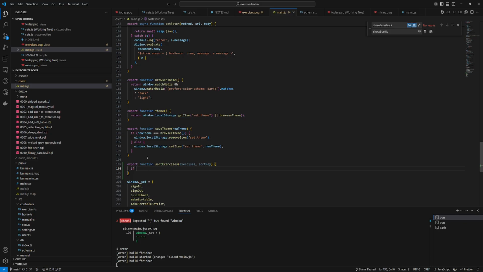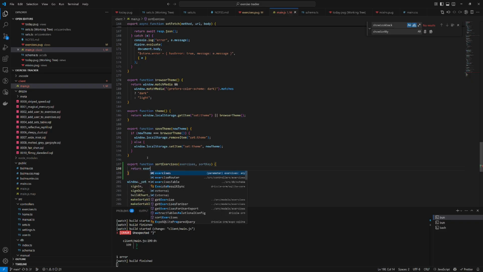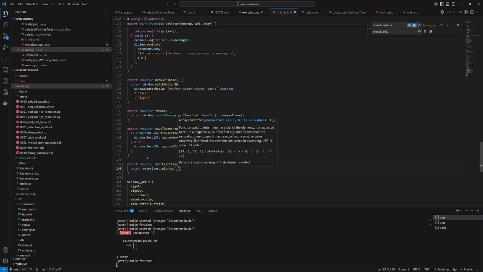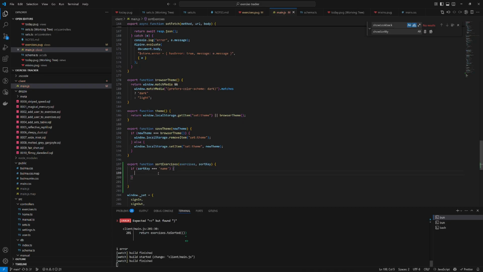So like if sort key, or we could say like return exercises.toSorted. Yeah, maybe I'll put the conditional outside. So like if sortKey equals name, then we're going to sort by the name, right?